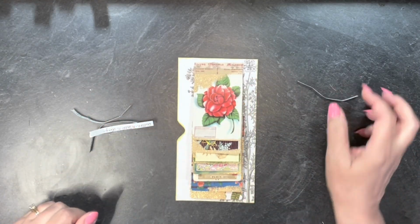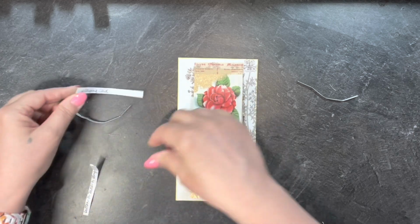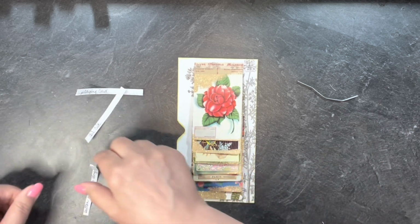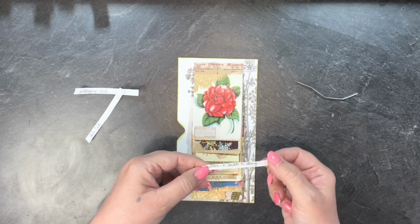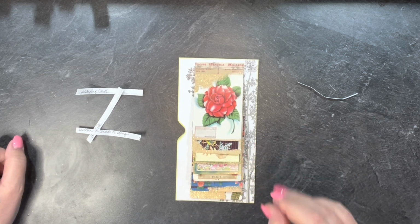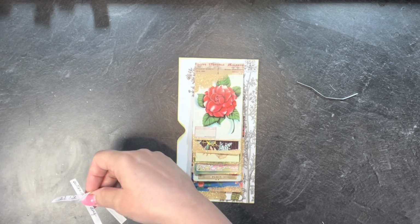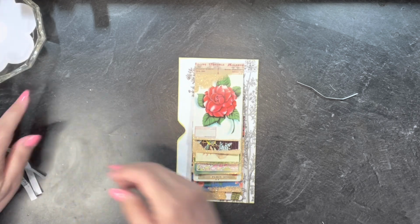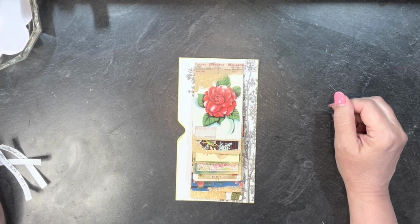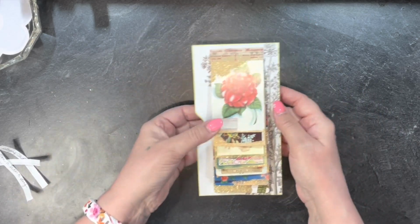So here is my waterfall. And I made it using playing cards and added die cuts, all the labels, and added buttons or beads or bling. And I'm thinking that my gold embossing counts for the bling. You let me know if you disagree, but I think it counts, and that's what I'm doing. And I may have an idea to add something else to it when I put it into the journal, and I'll glue it onto a page right here so that I form a pocket behind as well.